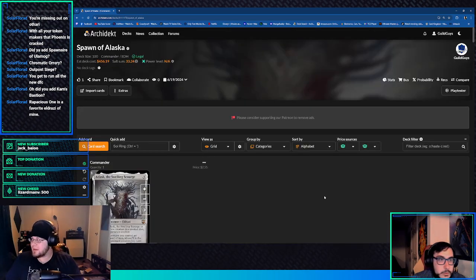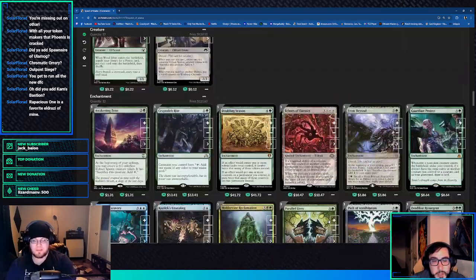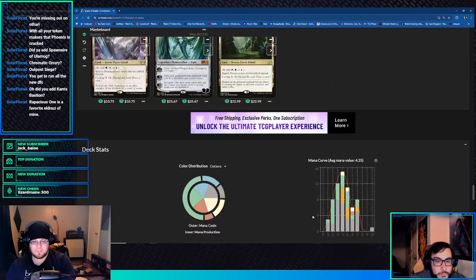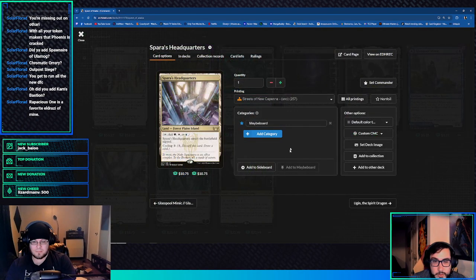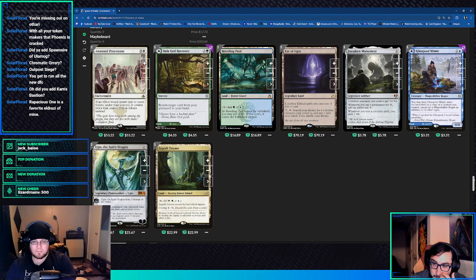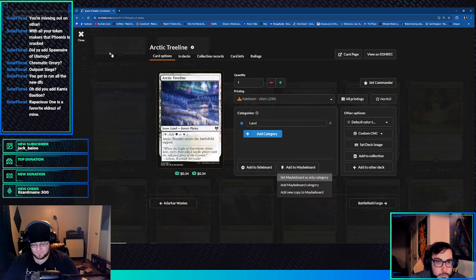I don't know how it's gonna space out with the budget. We still had $50 left over. Did we want to do anything with that? No, wait, I think I know what we can do with that. I'm putting the Spara's Headquarters in for one of the green-white lands because it's only $10. Because we can definitely use it. For just one of these is fine, because the other ones at least do stuff.